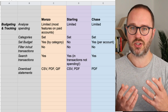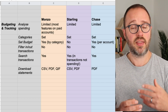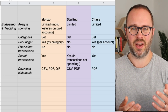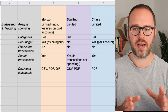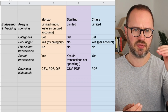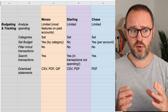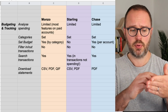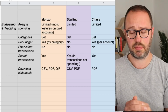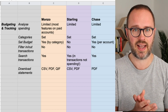But if you just want a light touch thing where you can see your spending by categories, so groceries and travel and things like that, then they will do the job. You can't change those categories. They are just prescribed ones, but it gives you an overview of where your money is going in terms of analysis. What I think puts Monzo and Chase above Starling, and probably Monzo top of the list here in this category, is that you can set a budget with Monzo for your whole account, and you pop up the screen and you can put the different categories, how much you want to be spending each month on it. And very quickly, there's a little pie chart at the top of the app. You open it up and you can see how you're doing in that month compared to the budget you have set from your main account.